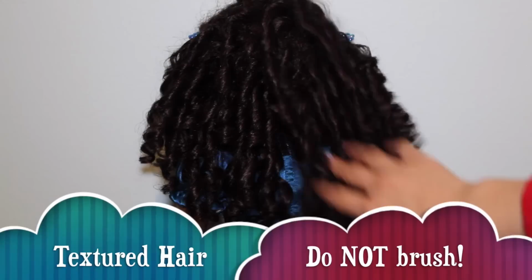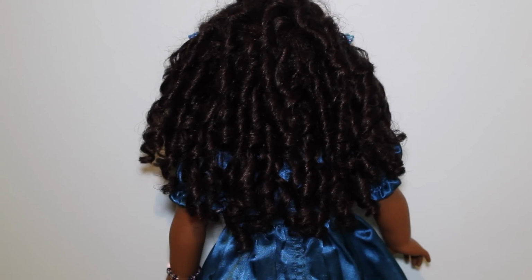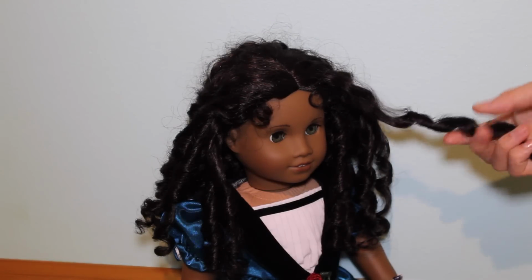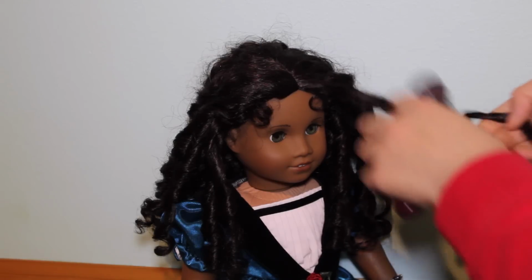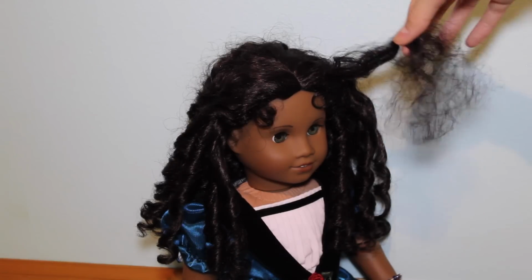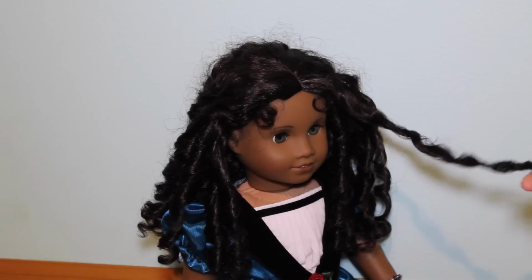So next is textured curly hair, and this is Cecile. And for textured curly hair, I recommend never ever brushing it because if you brush it, you will make it super frizzy. And the reason that you should never ever brush this type of hair is because if you take a really pretty nice curl like this and then you run your brush through it, this is what happens. And it's really hard to fix it and turn it back to normal.